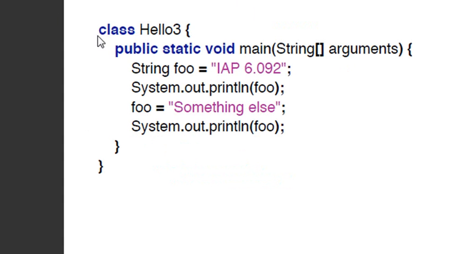Now he's going to run a little Hello World 3, and you can run this program on your own time. He declares a string foo and prints it out to the screen, and another one, foo, and prints it out onto the screen, and both of those are strings. Notice that when he declared foo, he let it equal the first number. Then he just changed foo by putting another value in it.